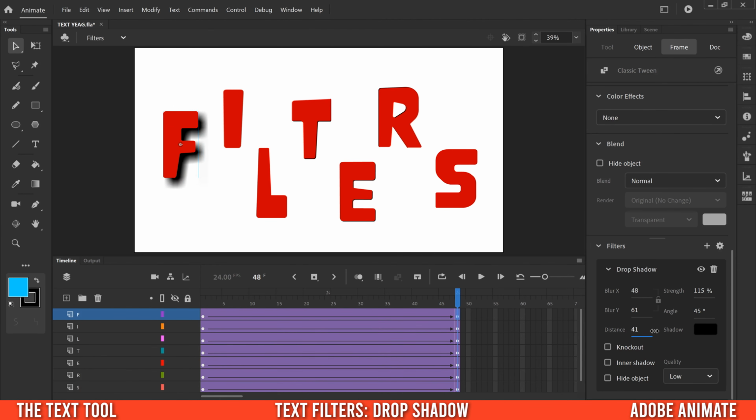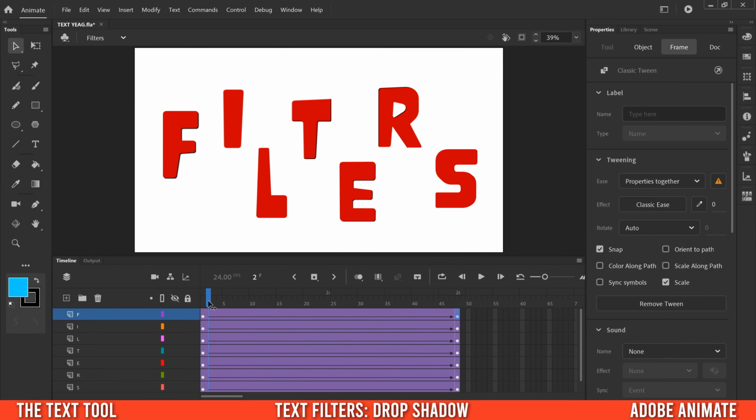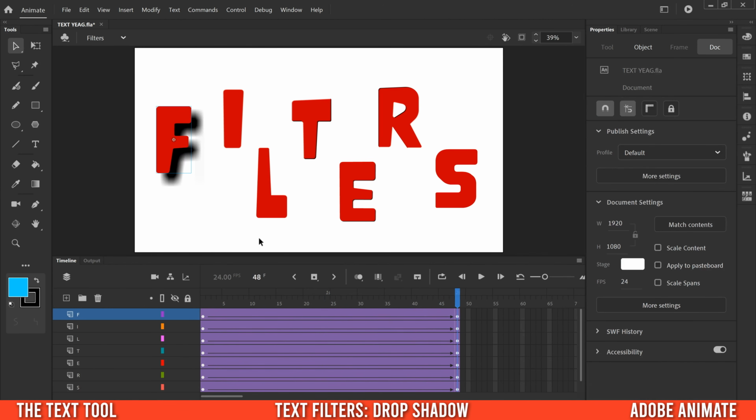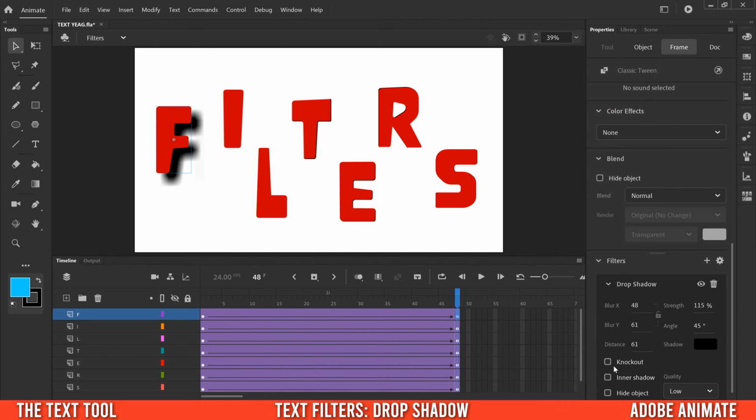I'm also going to move the distance away, so it looks like that, more like it's floating. And then I'm also going to move the letter a little bit again. If we watch that one back, it almost looks like it's popping out from the stage. It's a cool effect to make the F pop out like that with the drop shadow. And obviously if you want, you can change the color and do some other stuff here.